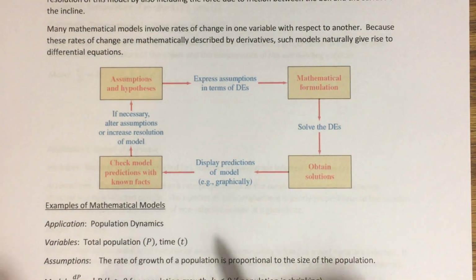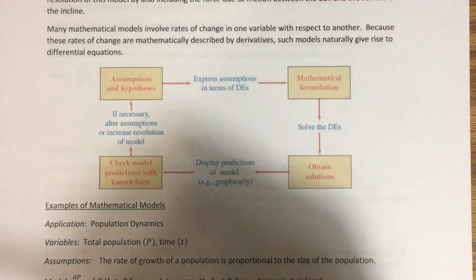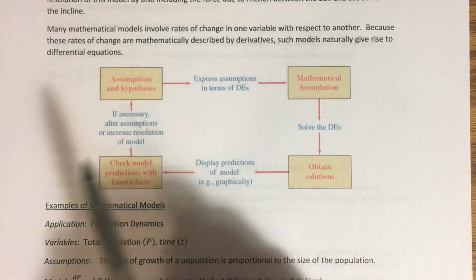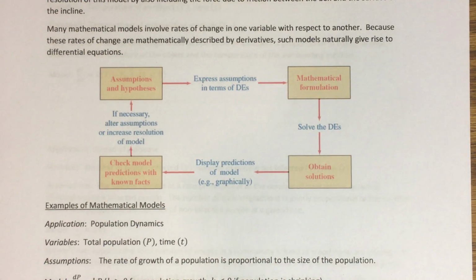So this is what researchers in almost all of the sciences do. We begin in trying to come up with a mathematical model for some physical phenomenon. We begin with some assumptions and hypotheses. So a good example of this, which we'll actually look at in a little bit, is from physics, a falling object. If we're trying to come up with a function that gives the height of a falling object at some specific time t, then that function is what we would call a mathematical model for that physical phenomenon of something falling.